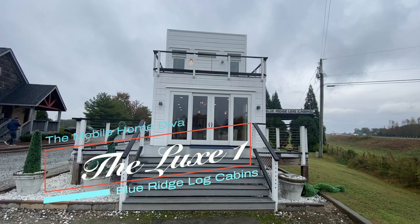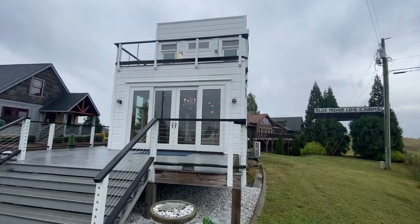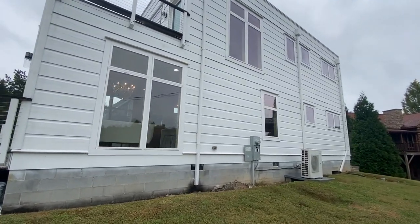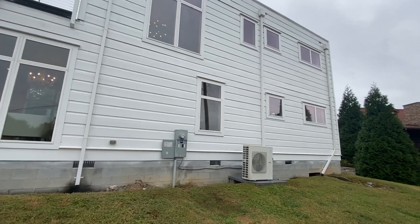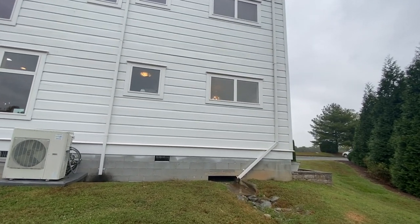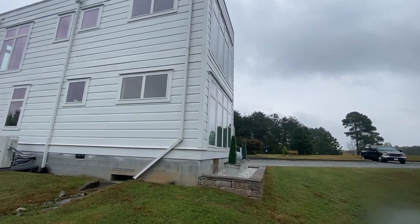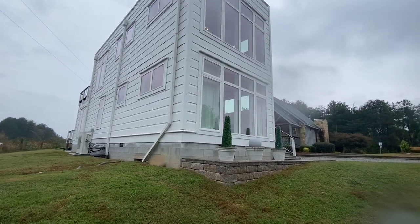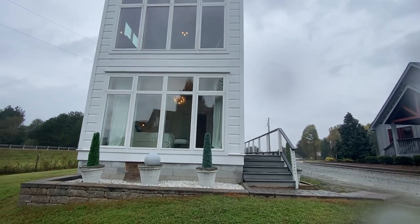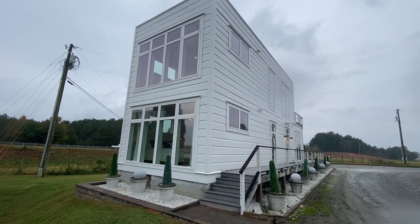Hey family, I had to share this home with you. Like you probably can't tell it from the outside, but this is a log cabin. I had to show you the perimeter of this home — it is absolutely amazing. Let me tell you about Deluxe. It has a sleek, modern design, floor-to-ceiling windows, 12-foot panoramic doors, Electrolux appliances, quartz countertops, high-end bathrooms, and much, much more. This home is absolutely beautiful. I'm in love with this home. I've said it before, but I mean it this time — this is the one that I want. So let's go take a look.